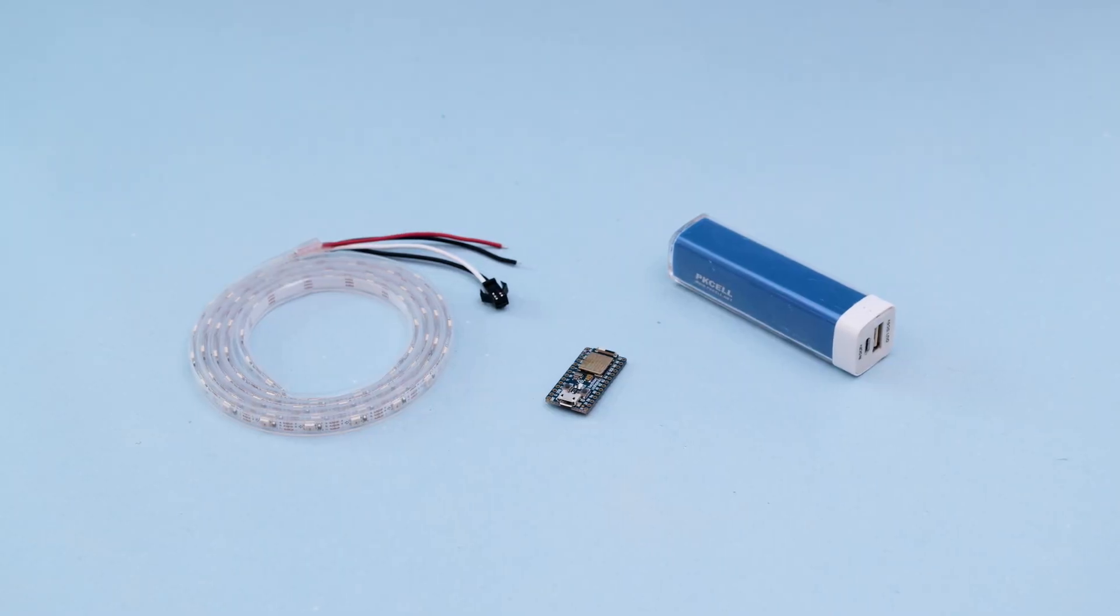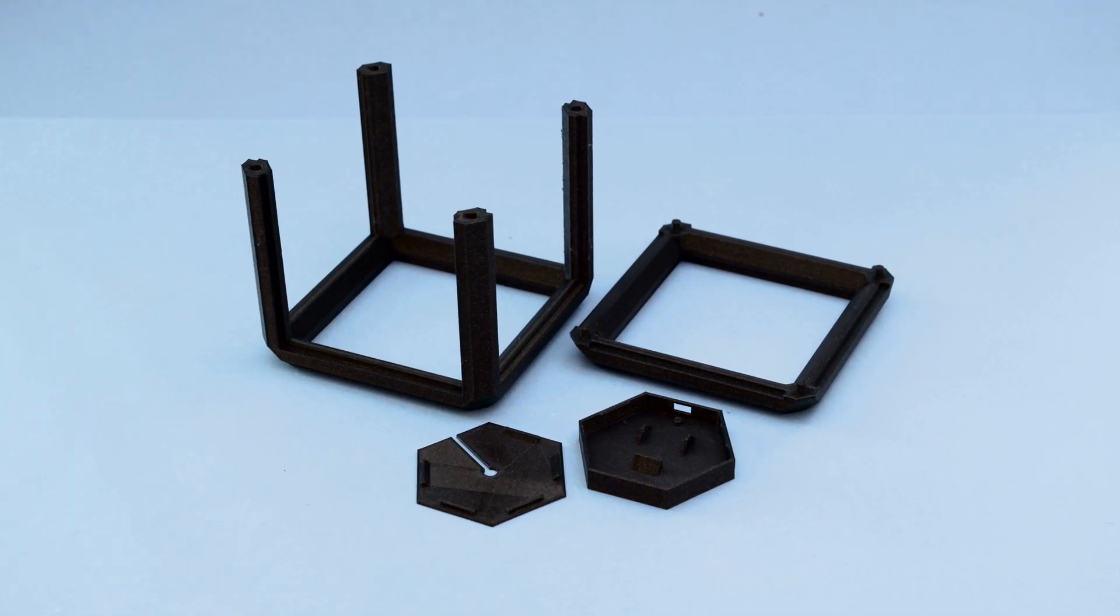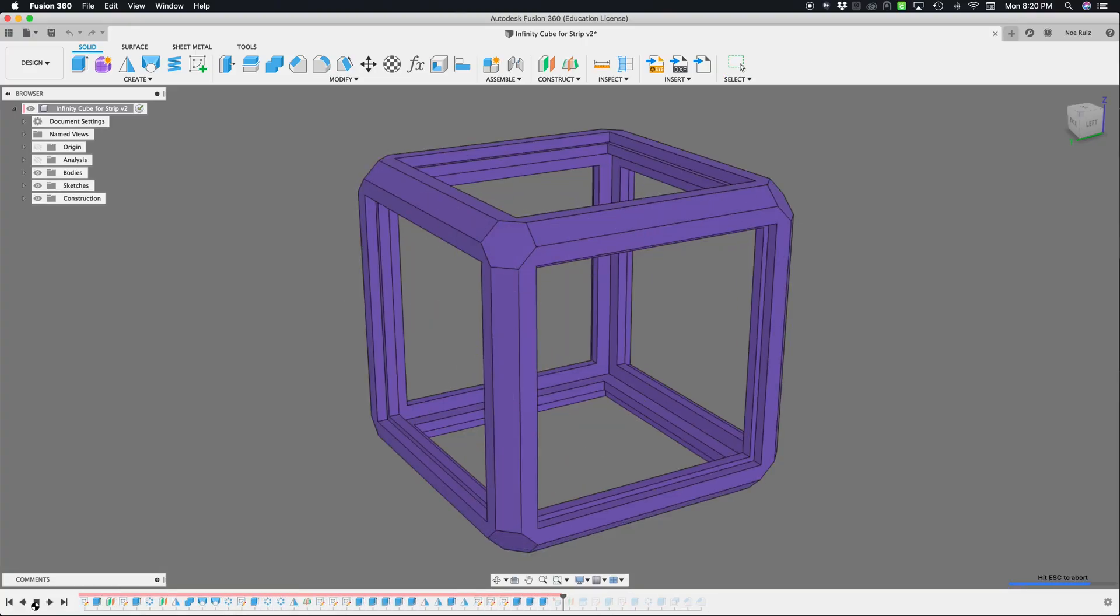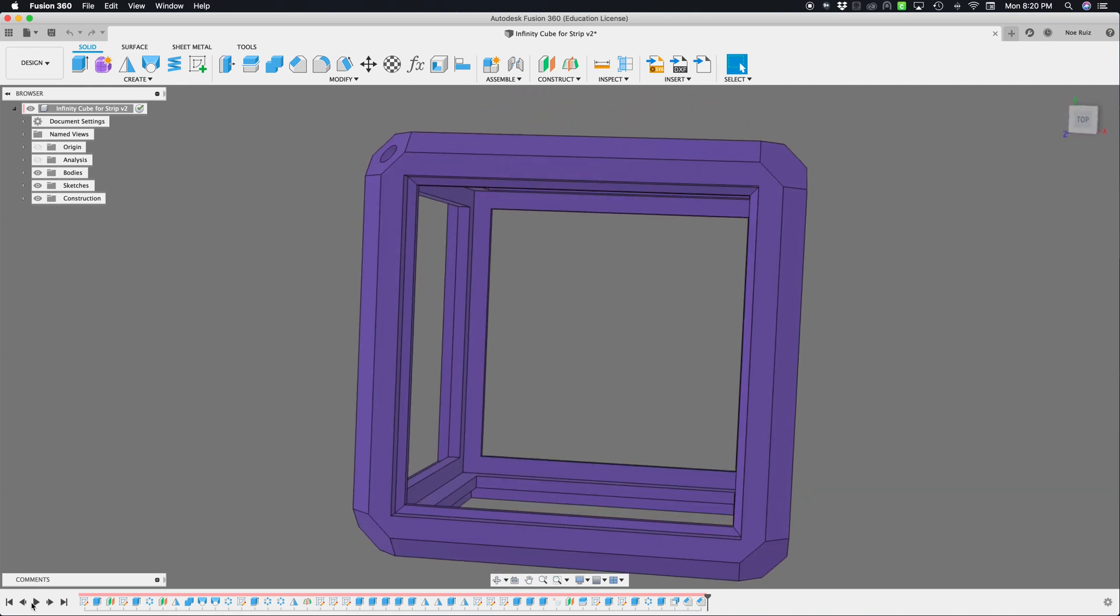You can get the parts to build this project, links are in the description. The CAD files are available to download and the parts are designed for support free 3D printing. We designed the cube as a parametric model so it was easy to change the dimensions. We split the cube in half so there aren't any overhangs which makes printing much easier.